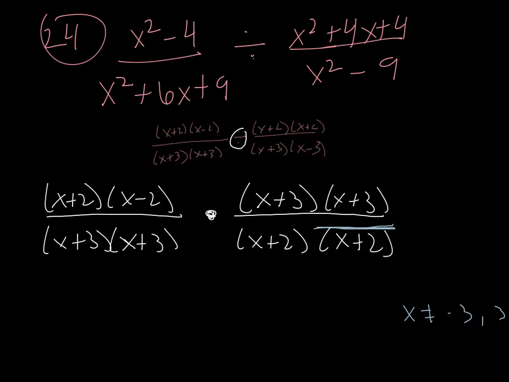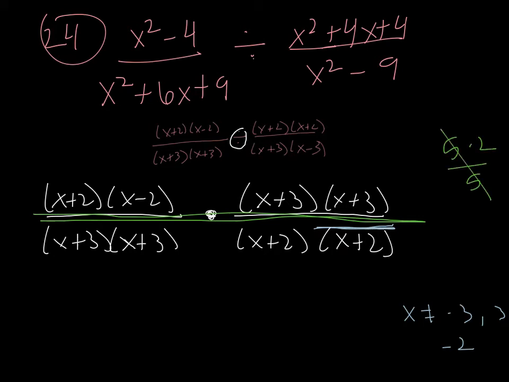Sometimes people know that right away when looking at this problem: the top and bottom will be domain restrictions, because when you're dividing, you'll have it on top and bottom. So that's going to add a new domain restriction, which would be -2. So now I'm looking at what can I cancel here? This is like one big long fraction, so anything on top can be simplified with the bottom. Just like if I had 5 times 2 over 5, the 5s would cancel because they're the same. So I have an x plus 3, and I can cancel that out with this x plus 3. One on top, one on bottom.